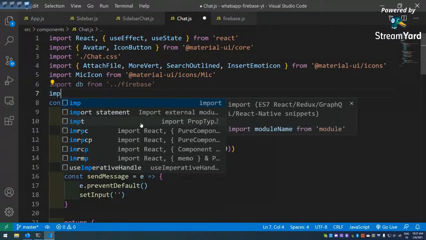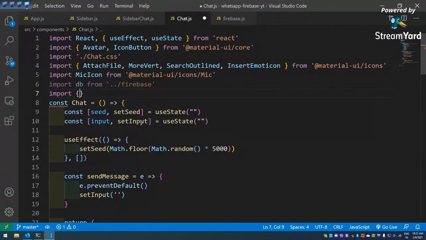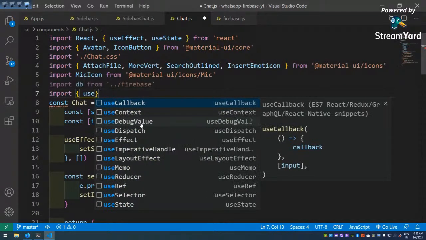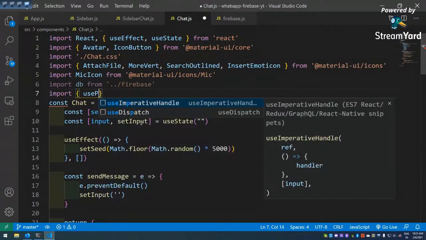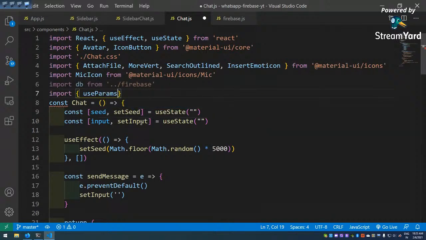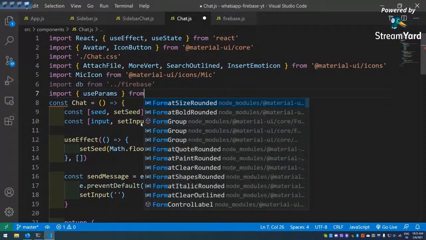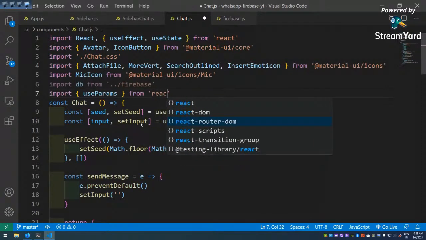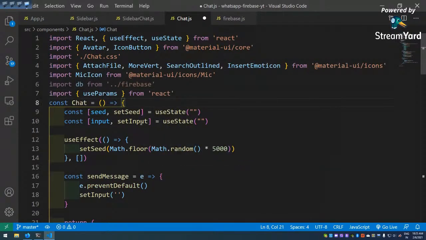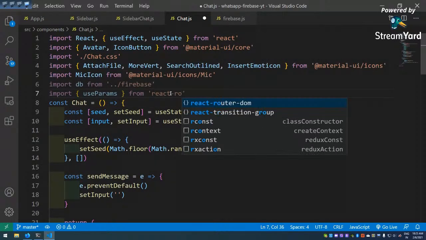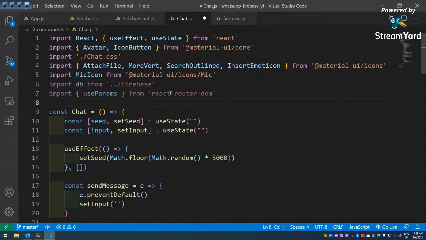Then import useParams from react-router-dom. Use params from react router DOM.